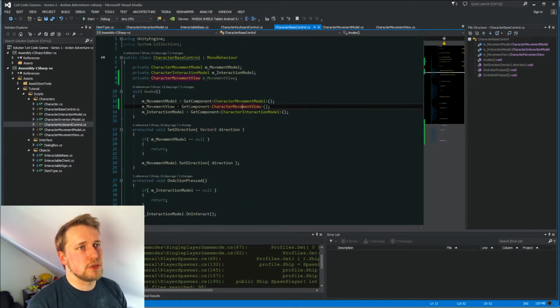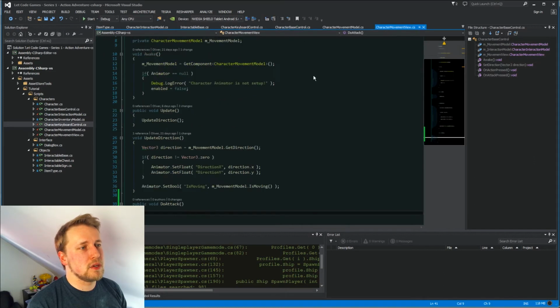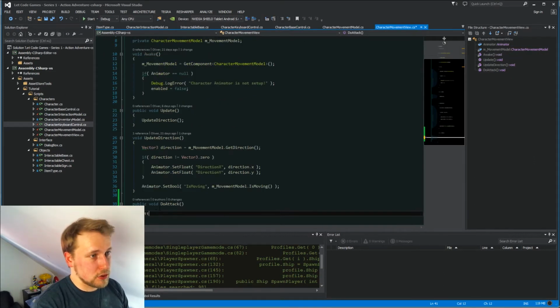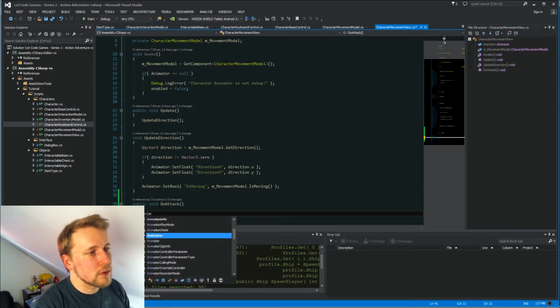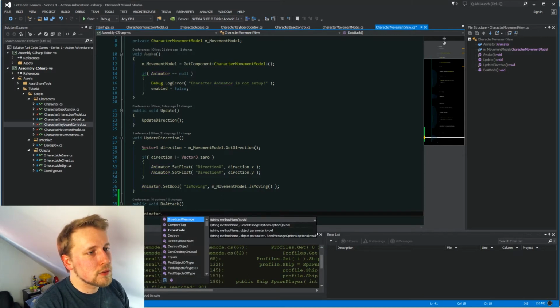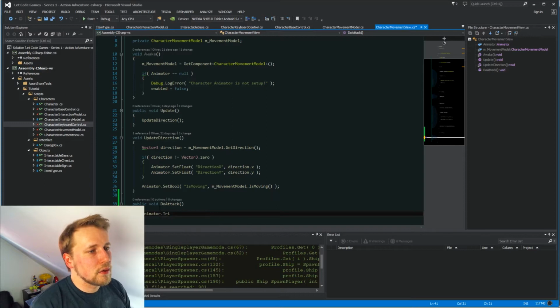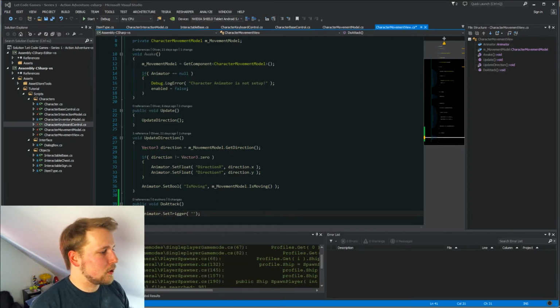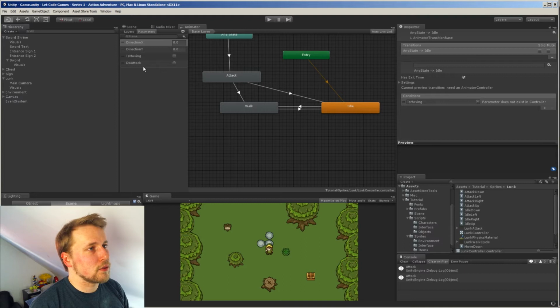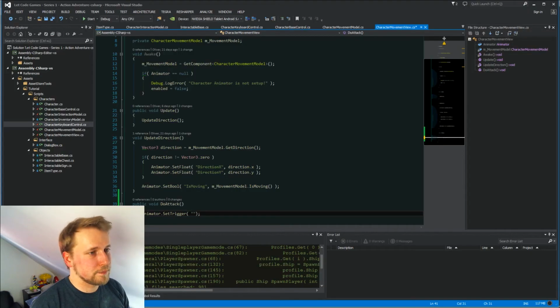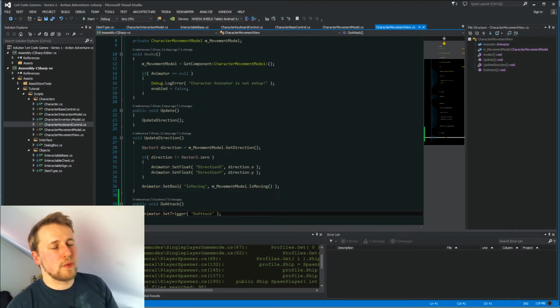So what we are going to do is call the DoAttack method on the view, and this basically just calls the animator trigger. And did I call it DoAttack as well? I think so. Yes, this is DoAttack as well.